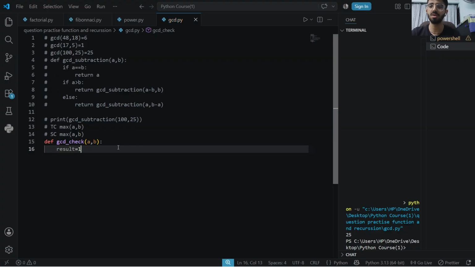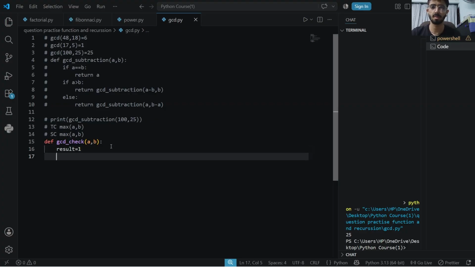If we initialize it as 0, then this code will not run properly and gives us the wrong output. Like if I do it with 0, it would return 0 in the case of 17 comma 50. But I want 1, so I will initialize this value as 1.